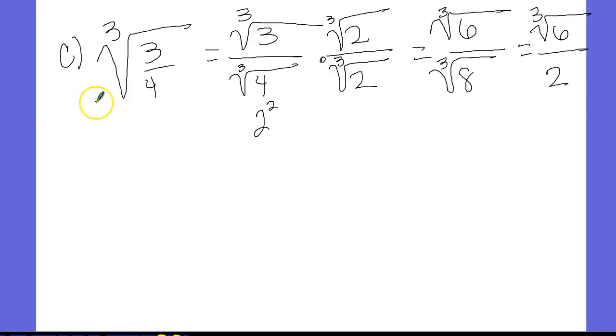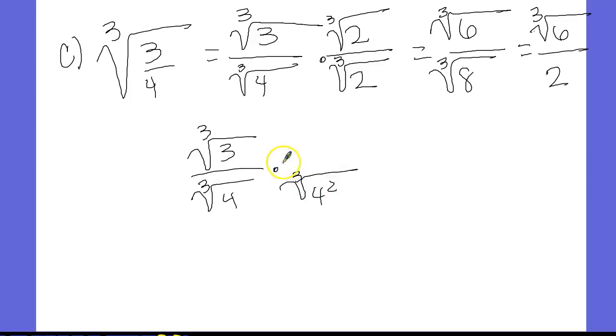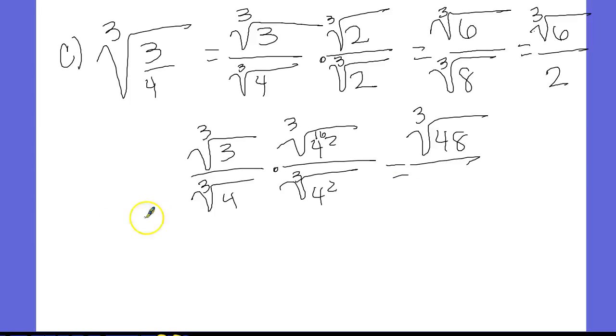So why is it that that was more efficient? Let me show you what happens if I was going along, cruising along, thinking, yeah, I got this. I don't have to pay attention anymore. Okay? If I did this, cubed root of 4 times the cubed root of 4 squared, this isn't wrong. It's not wrong. It's just not super efficient. So that's 16. You agree? Just watch. Yes, you agree? So this is the cubed root of 48 over the cubed root of 4 cubed, which is 4. So I'm skipping steps a little bit here. But I can tell you that those two answers that we got are not the same.